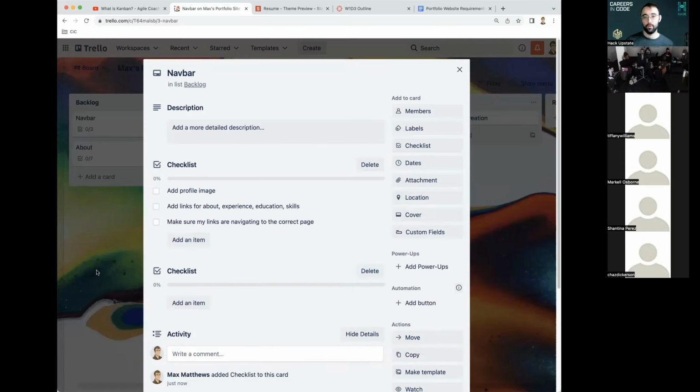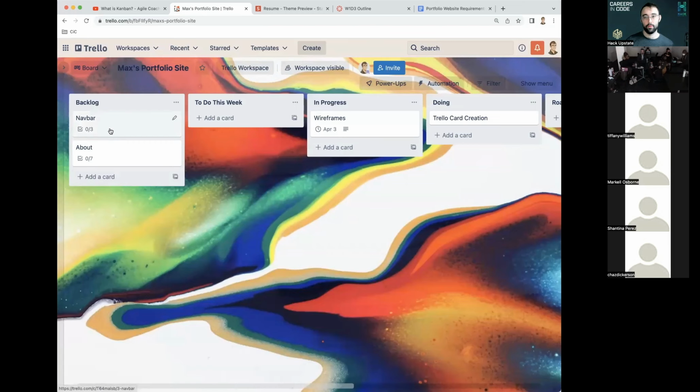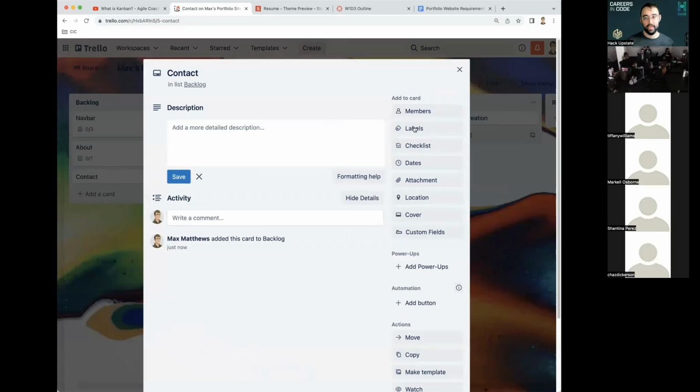So, when I open my card, that's not coming up. Like on your add card? Oh, so when you add a card, you just name it. So you'll name this, contact, and hit enter, and that will create the card. And then if you click on the card, it will open it and give you more details on it. Okay.